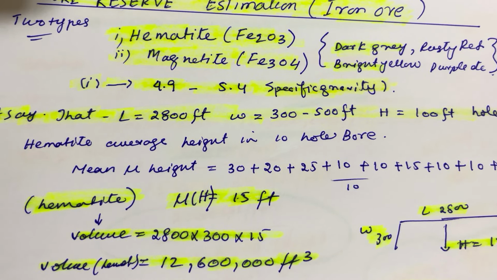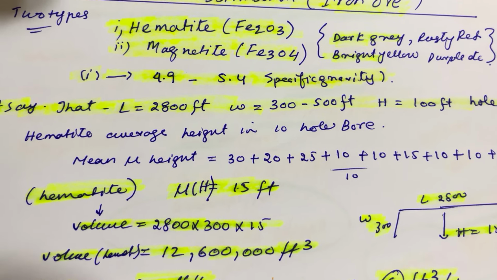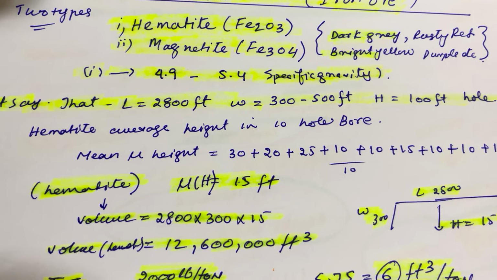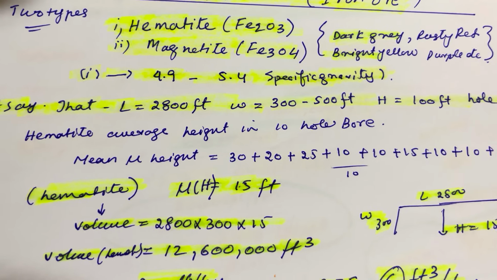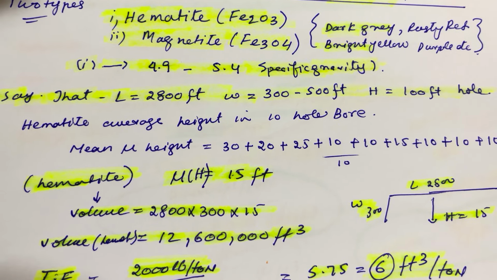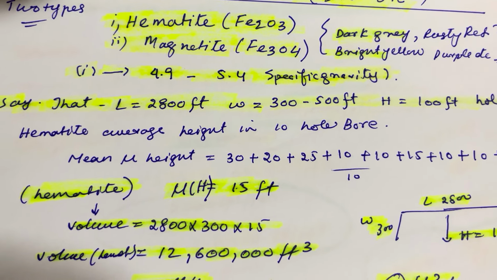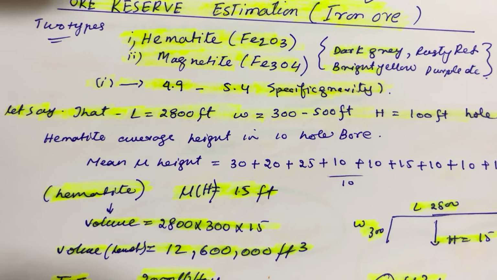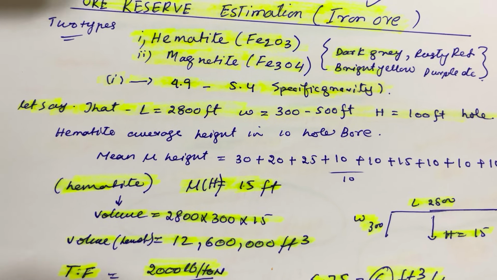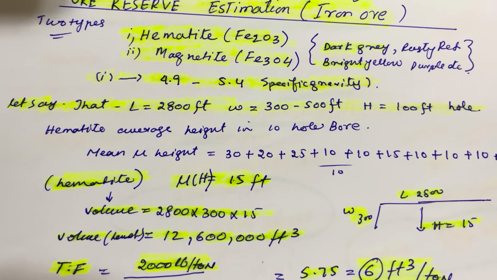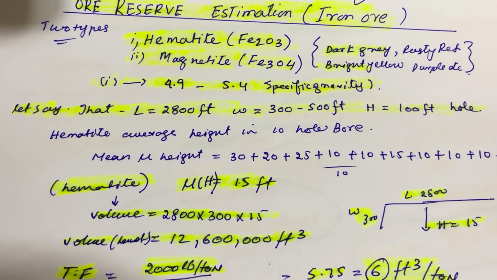You can take it as a square, rectangle, pentagon or polygon, then you calculate the area and multiply it by the height. So you get the volume, and then with the tonnage factor you get how much tonnage of hematite is in that hole and how much overburden. Usually in mining we start mining where there is a cut-off grade, a good grade and less overburden. Along with development we also produce a little bit of hematite ore. So that's the mining economics.